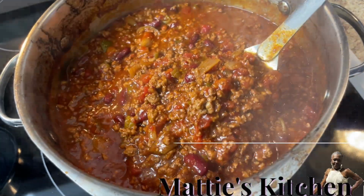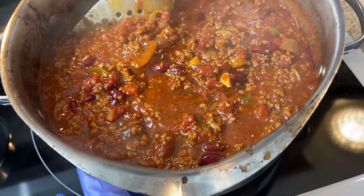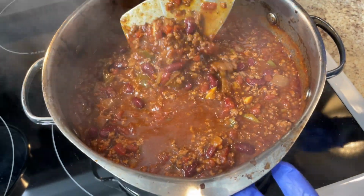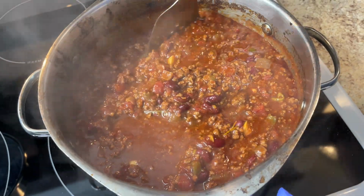I gotta get those bay leaves out. I got a couple of bay leaves in there. But this is so good. And it tastes so good. So delicious with the vegetables and chili. With chili and it's spicy and hot. Spicy and hot. So I hope you enjoy.